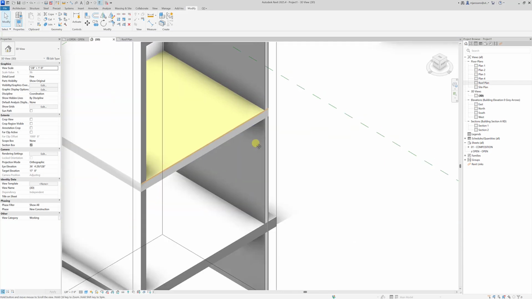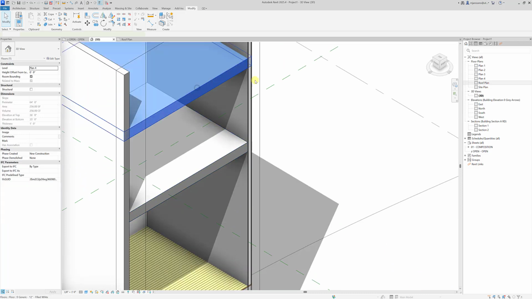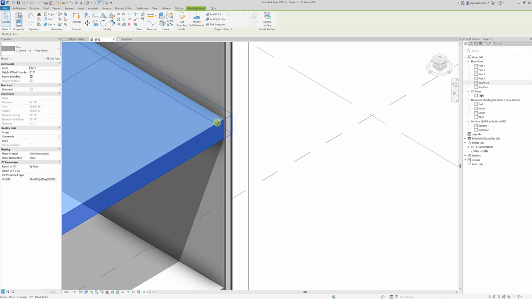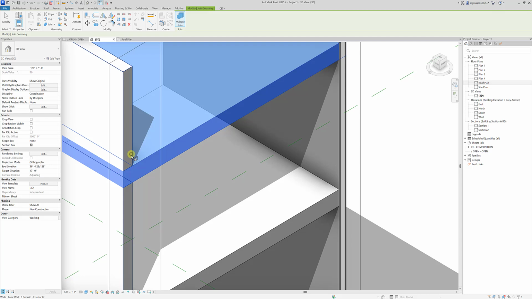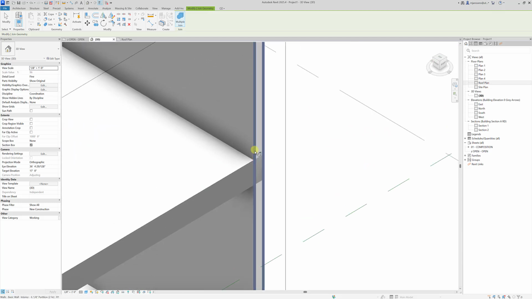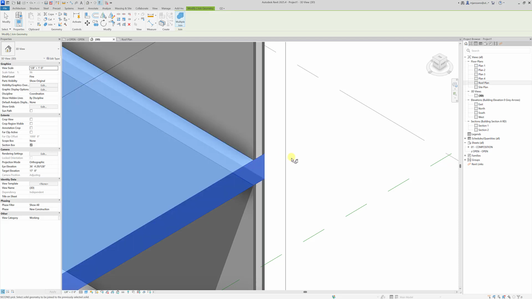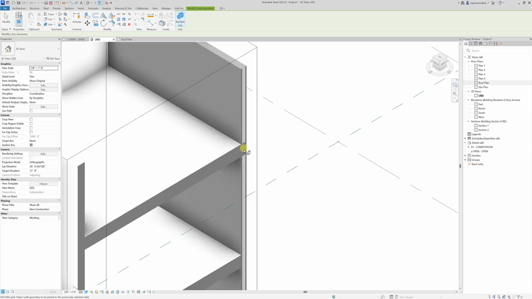And here I have a floor, a couple different floors. You can see that if I select one of these floors and I try to run the join command, what it's going to do is prefer the floor. Here I have an assembled wall, so I have 2 layers of finish on either side with some structure in the middle. We'll have a whole topic conversation about assemblies and how to edit them and how they work. But let's try and run the command for that. And you can see that it does the same thing. It cuts through all of the finish layers.